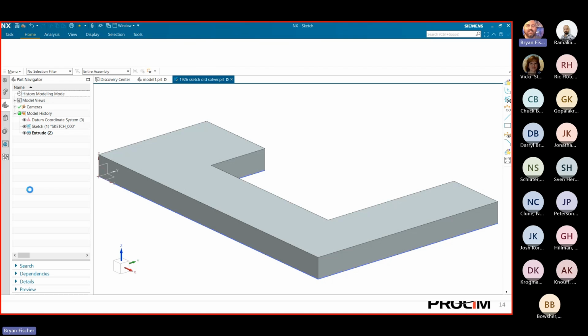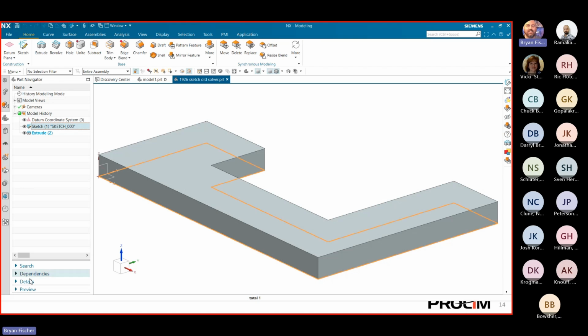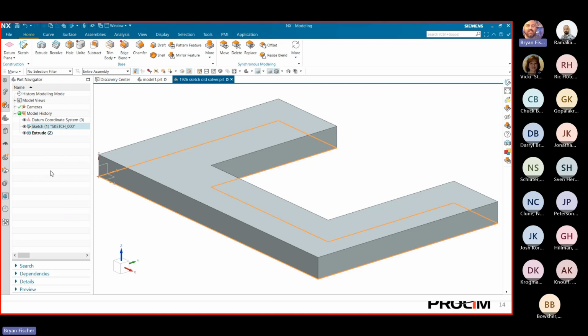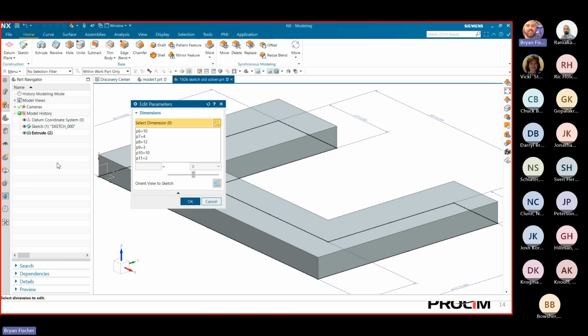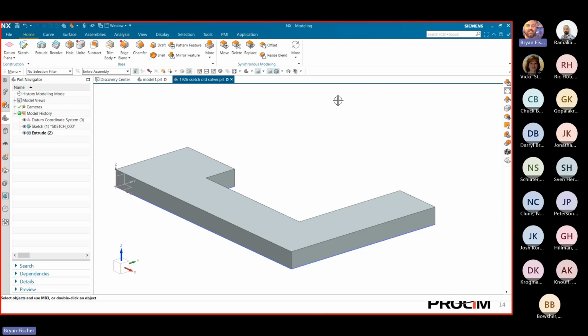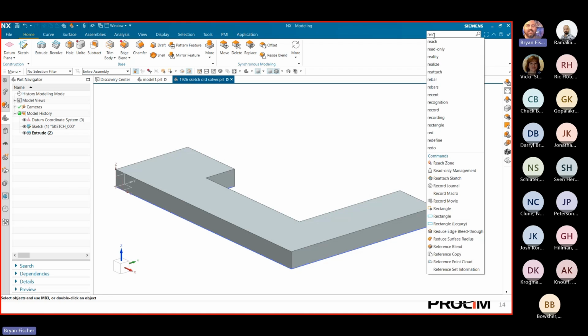All you have to do is double click on it, and you're right there in the old solver. Another way you can edit it is by clicking the sketch, coming down to Details, and making dimensional changes here, and you'll see it change on the fly. Or I'm able to say Edit Parameters and it will give me the dimensions, and I even have a slider now that allows me to slide that. So if I wanted to have that as 5 inches, I make it 5. Now, because I have the new solver on as my main sketch, I can renew this just by coming in and saying Renew.